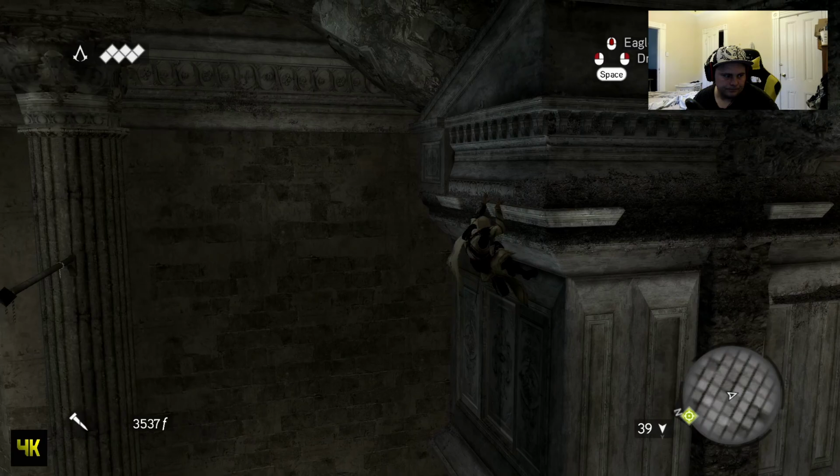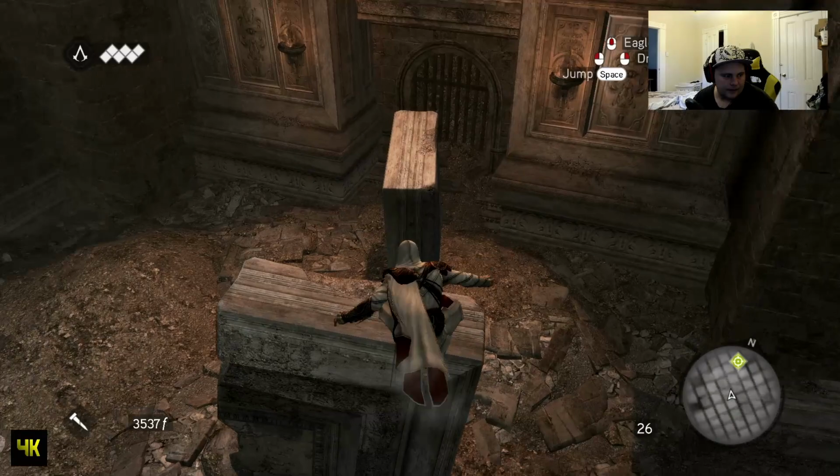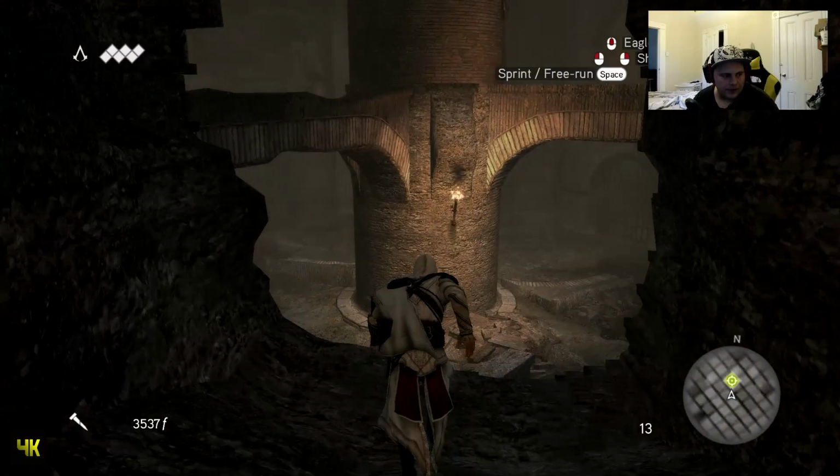So another thing that I'm going to force myself to miss in here is there's a flag in this area on my left side. You guys should probably see it right there. And then there's also a chest in this room that I'm going to force myself to miss.